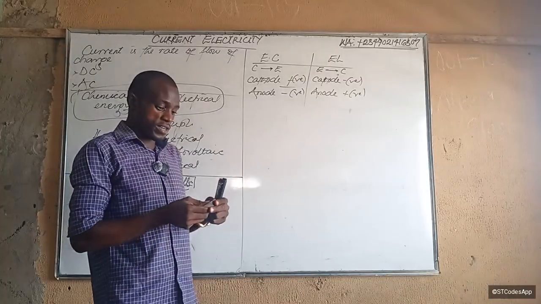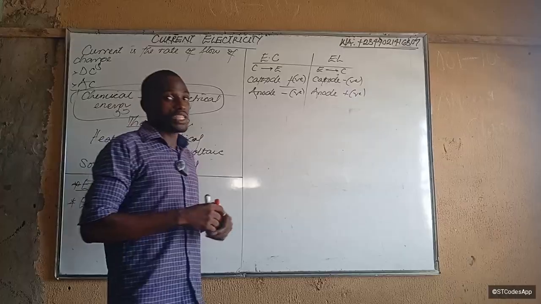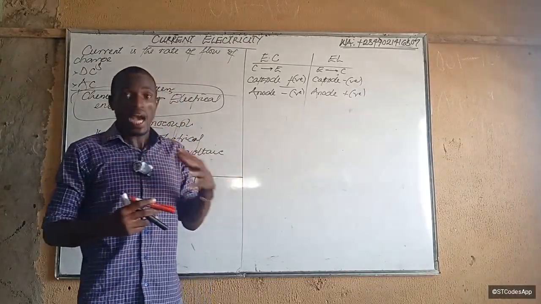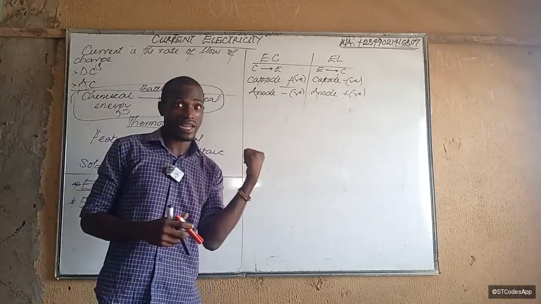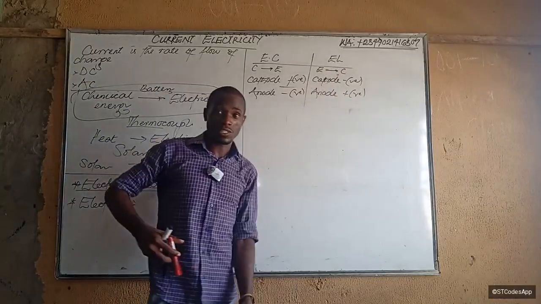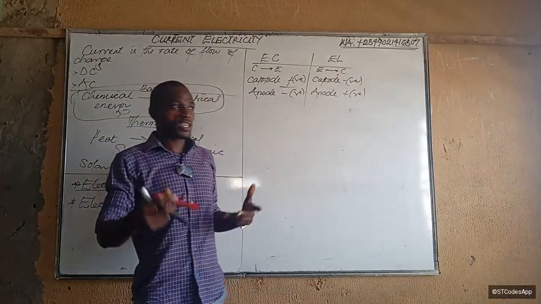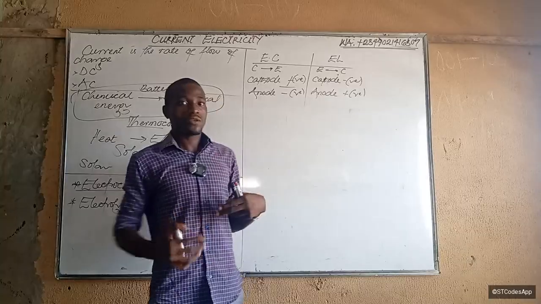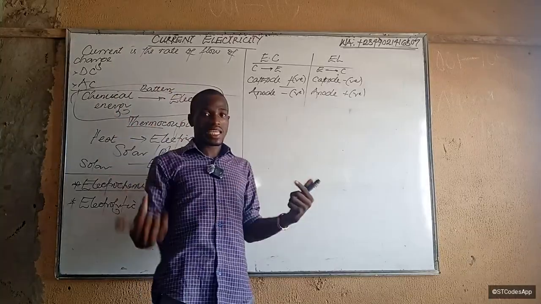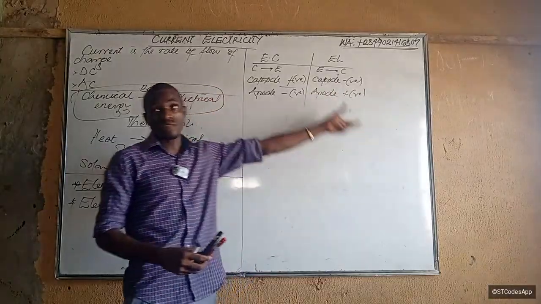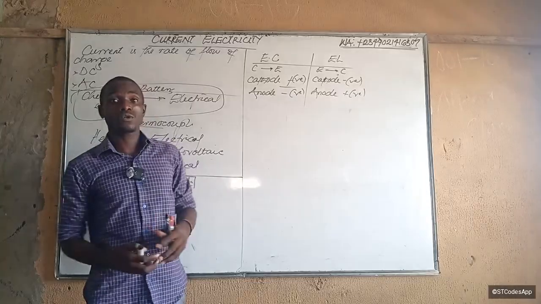You can master one already. Even as a teacher, it's not like I don't understand it. Just see my video, you're going to see the full explanation. But to quickly remind myself, I know that electrolysis is the one that has to do with salt and water. So I know that the anode is the one that takes the anions, right? So I know that the anode must be positive because anions are negative. That's how I remember it. Then I know that if that is the case for this, then the reverse is the case for the electrochemical cell.